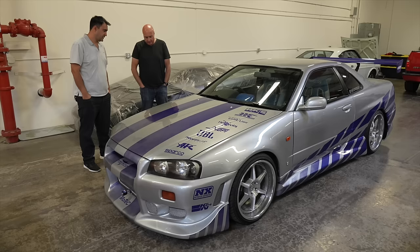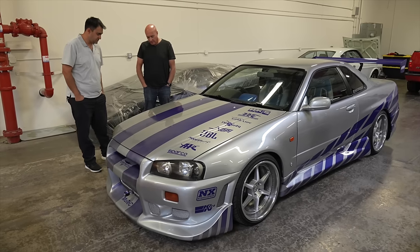But I don't think we're building a GTT to clone a GTR. We're building a GTT to clone the movie car. So that's my take on it. It's a fairly inexpensive build, and I just want to make it.